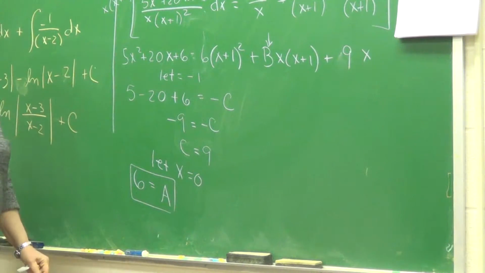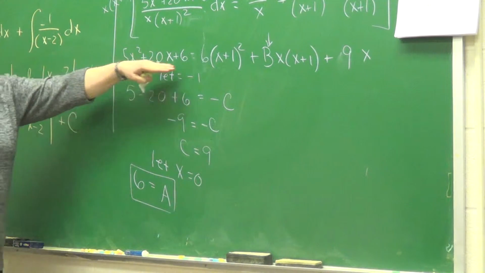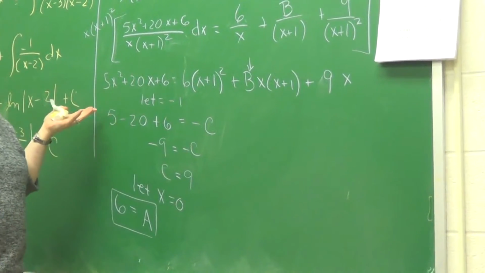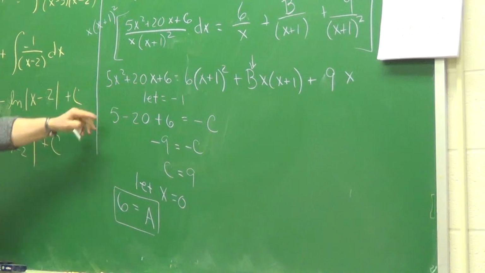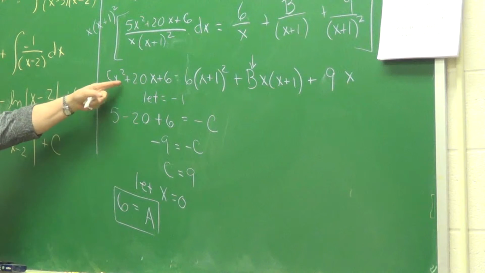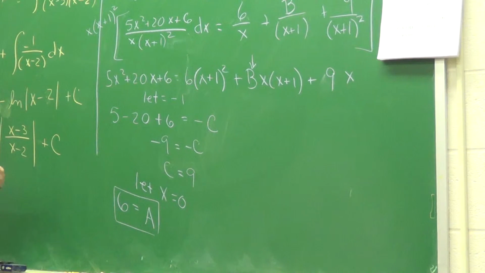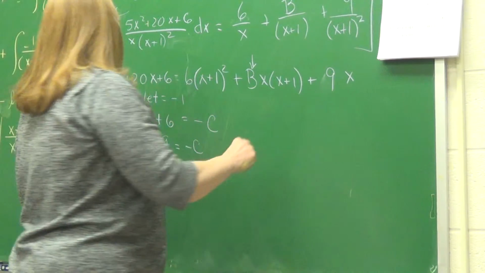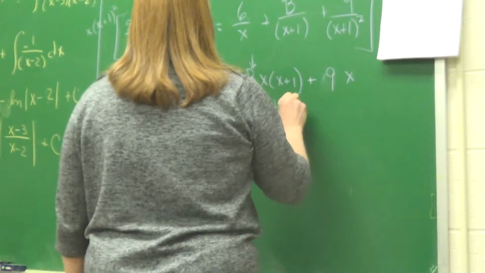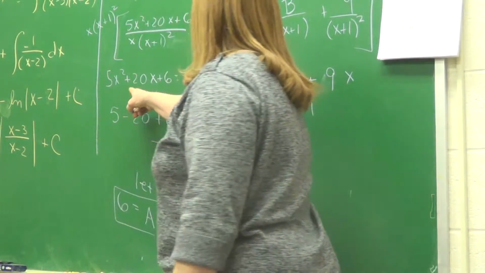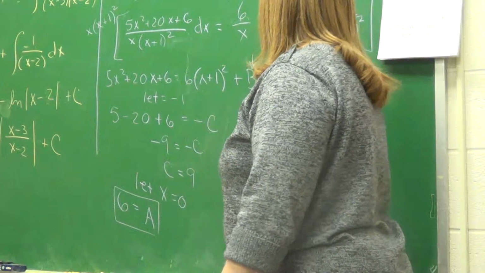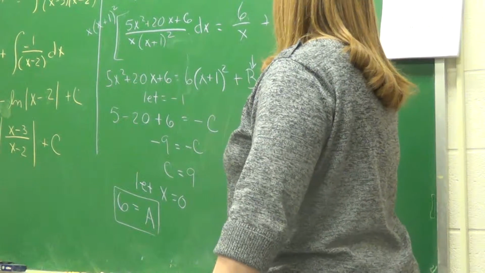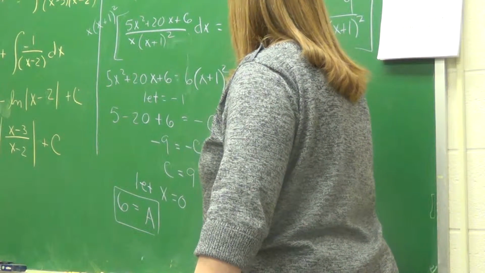All right. What are we going to do to get the B? So we're looking at this expression. Just pick another number that's not going to be a perfect number where it zeros terms out, but just a small number that we can fairly easily work with. So, Gianni? 1. All right, that's what I would have put. Let x equal 1. So Gianni, plug that in, and what do we get over here? 5 plus 20 plus 6. And what is that? 31.